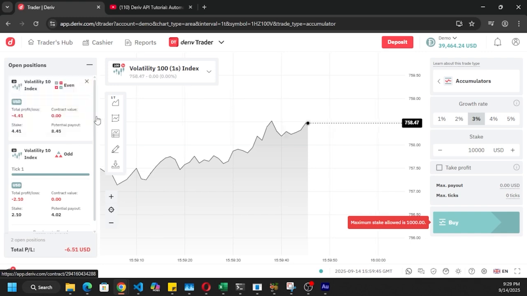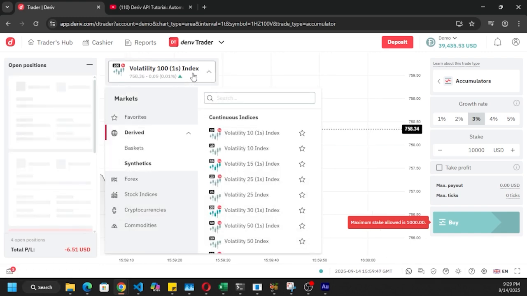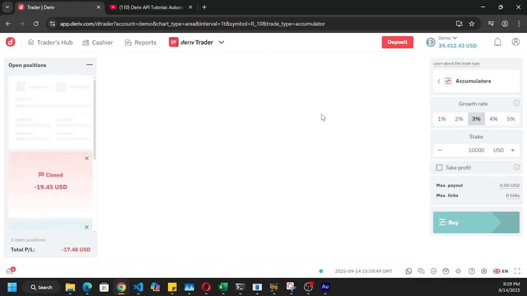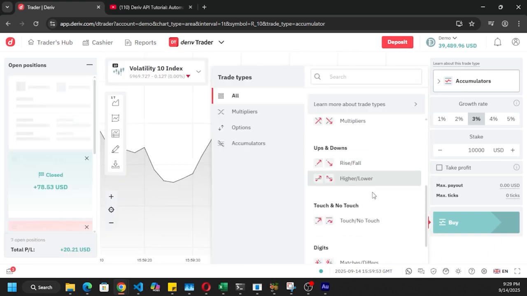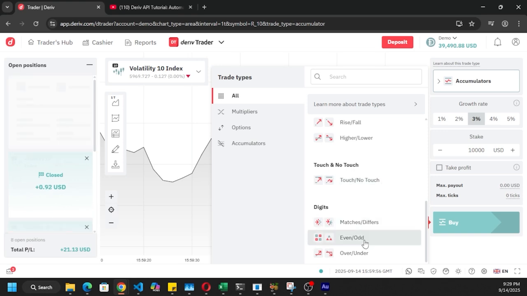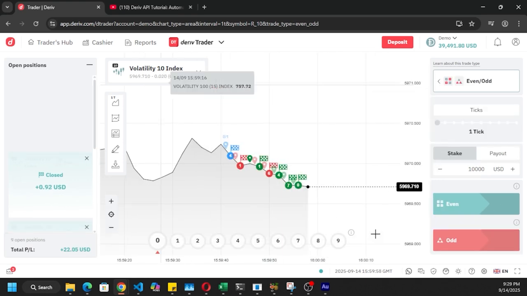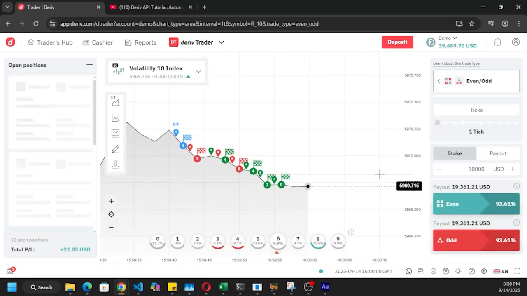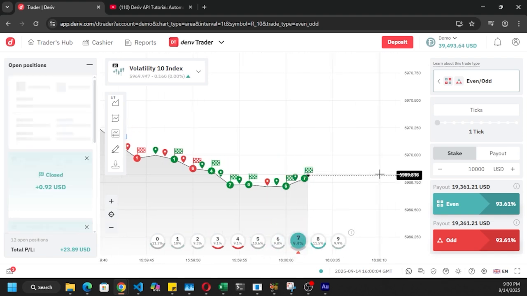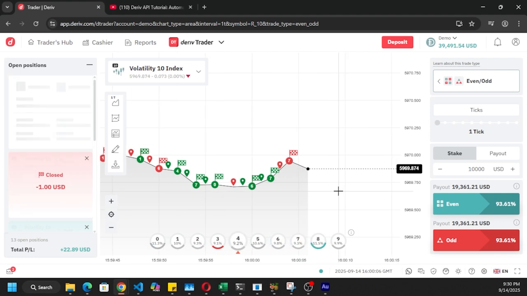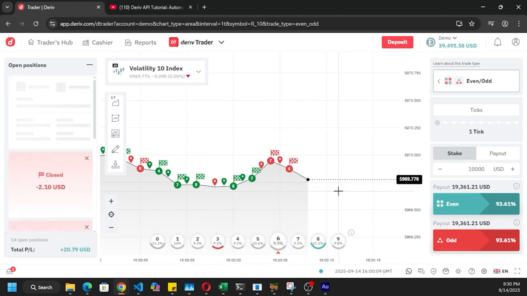Yeah, we can see trades are continuously placing. Okay, we can see here trades are placing on every tick without any delay.